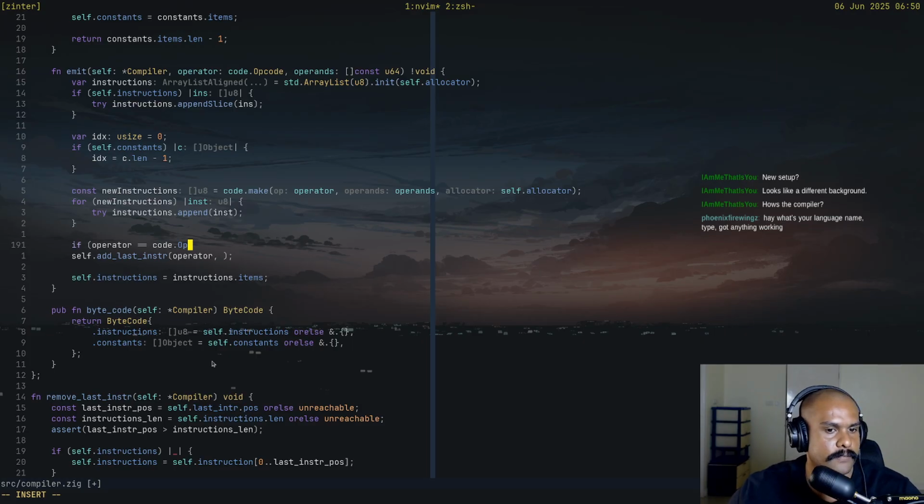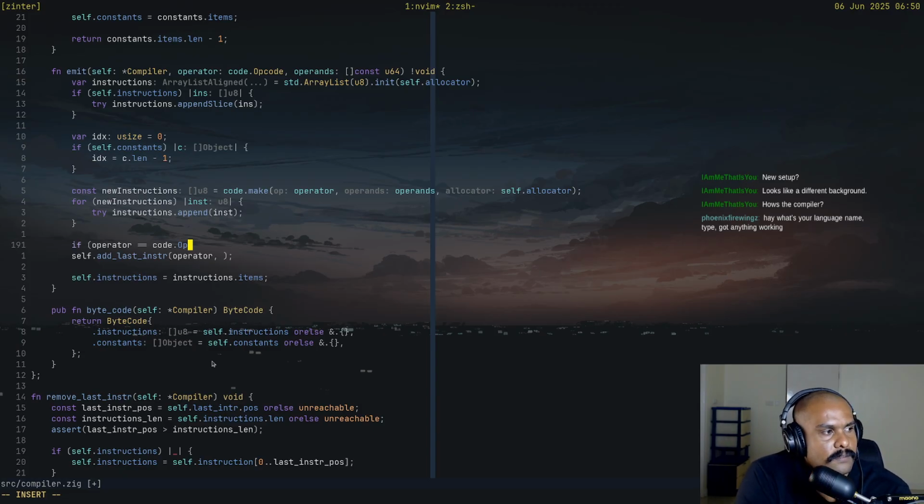So I'm using the book, but the book is in Go, but I'm doing it in Zig. Don't have a language name yet. Type. I don't know what type of language it is.